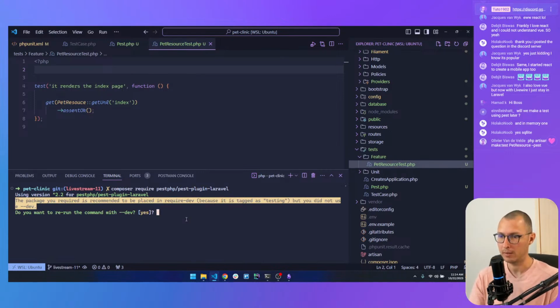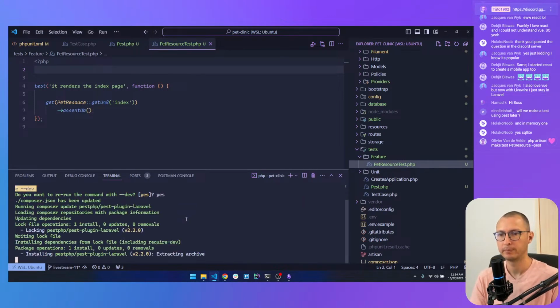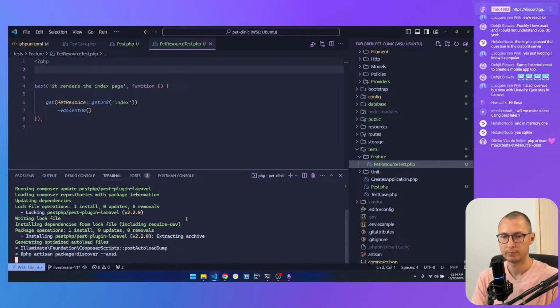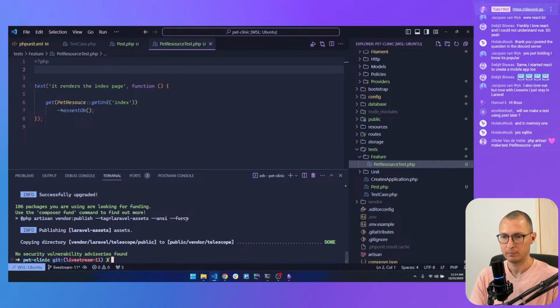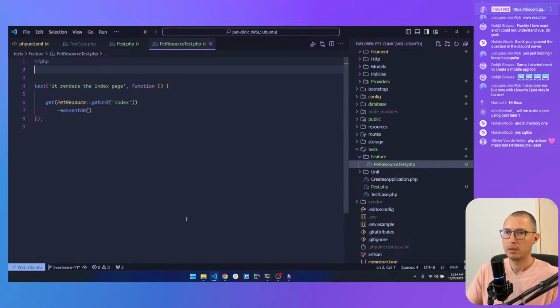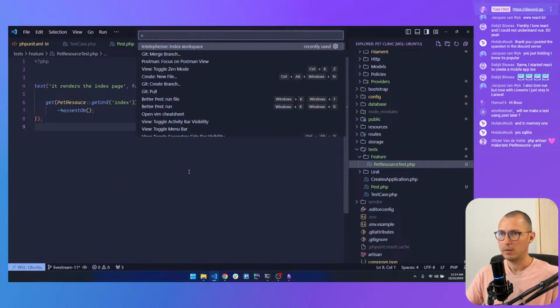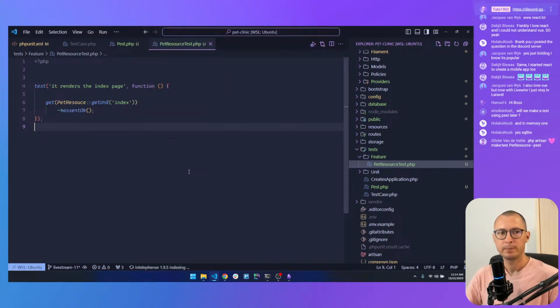Oh yes, added in dev. Okay. Now let's re-index IntelliSense just in case.